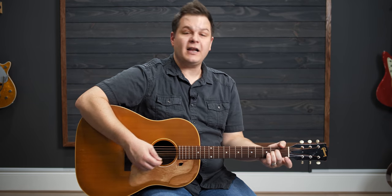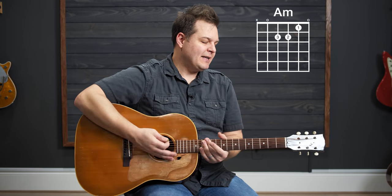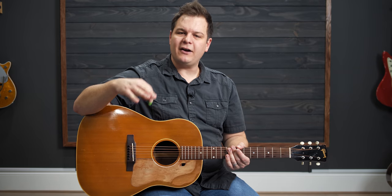Okay? And there's an A minor as well. One place in the song there's an A minor. And that's it. So just basically 5 chords: G, C, D, E minor, and A minor. Okay? The strumming pattern goes like this.